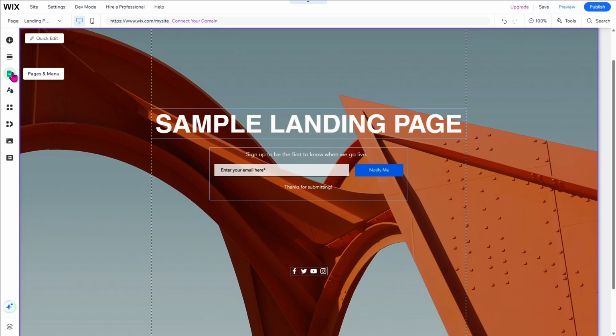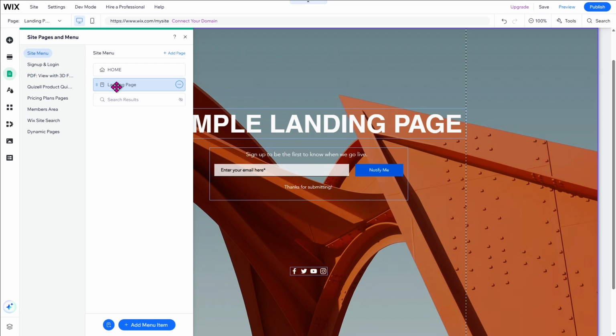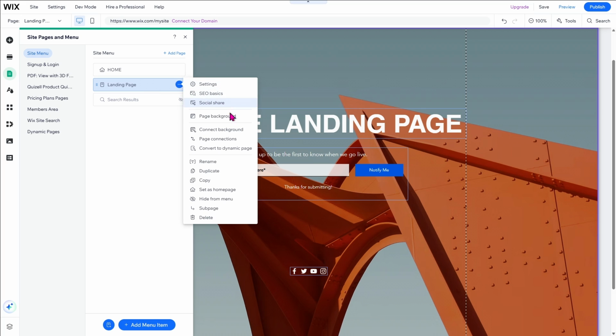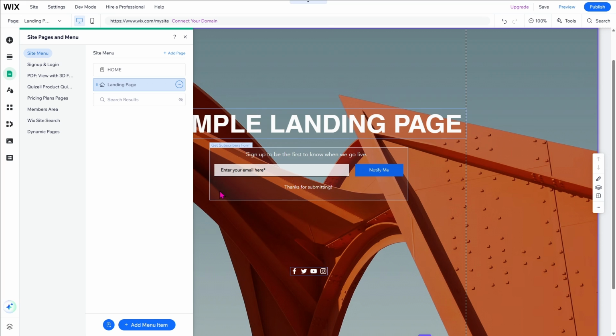to the left panel, go to Pages once more. And remember, as I've said earlier, your landing page by default is the first page that was added when you first entered your Wix editor or Wix builder. So this is the one. So we're going to turn this landing page our main page. Click on the three dots and then click on set as home page. All right, just click on it.